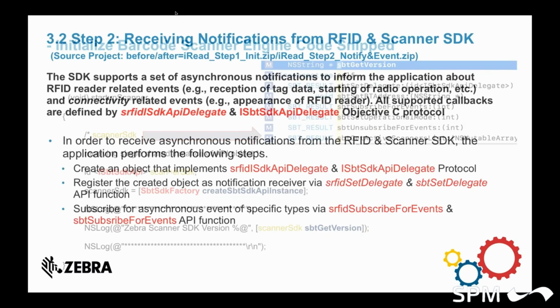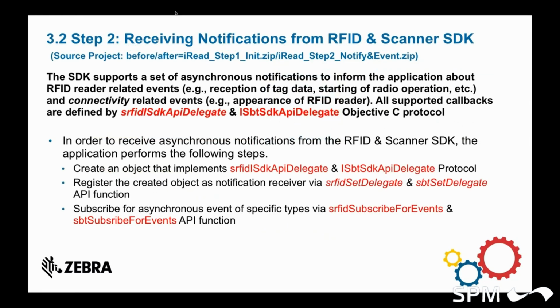Okay, the second step: I will show you how your application can receive notifications from the RFID and scanner SDK. In this session, you will learn how the SDK sends notification data and how your application receives SDK events. I will write code to perform 3 steps. The first step is to create an object that implements the dedicated protocols.